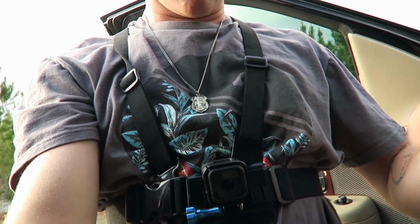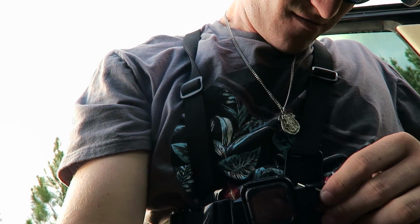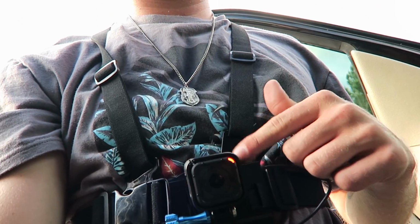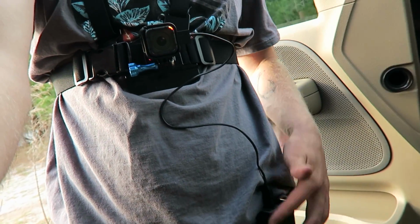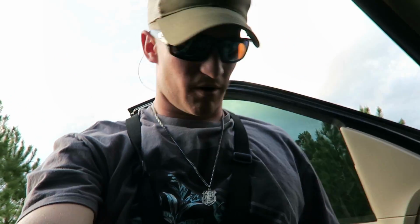So this actually works out a lot better than I thought. Now I'm charged and I'm not recording. I've got the charger in there, the wire comes up. That's like a perfect setup, man.